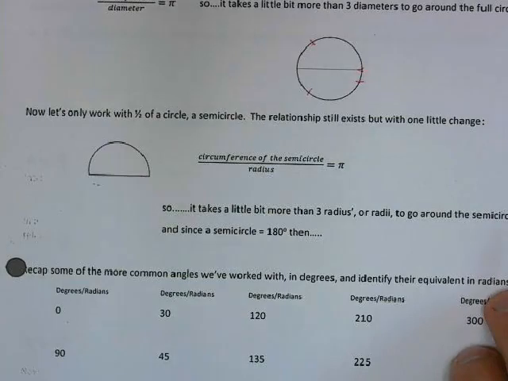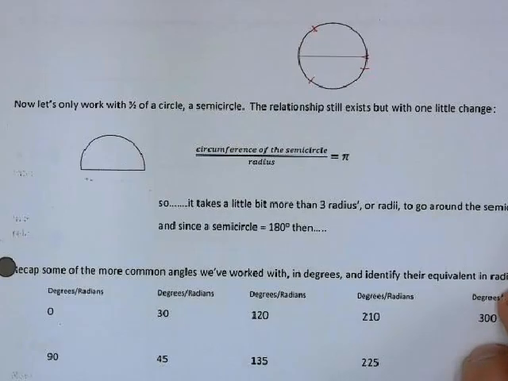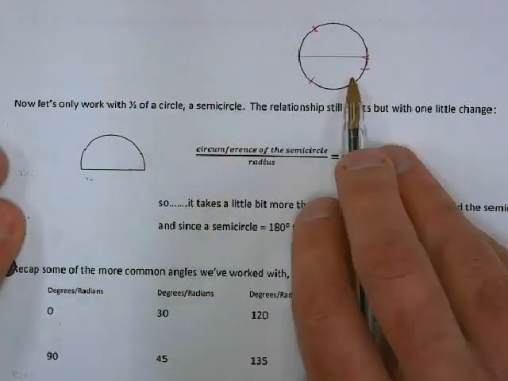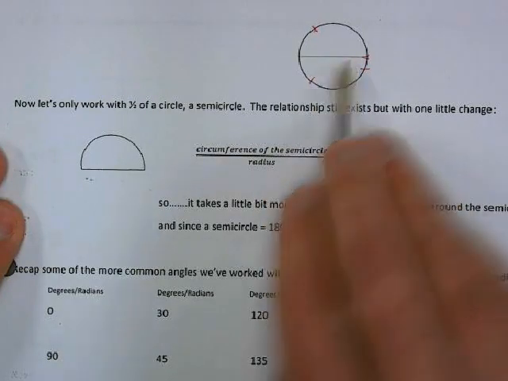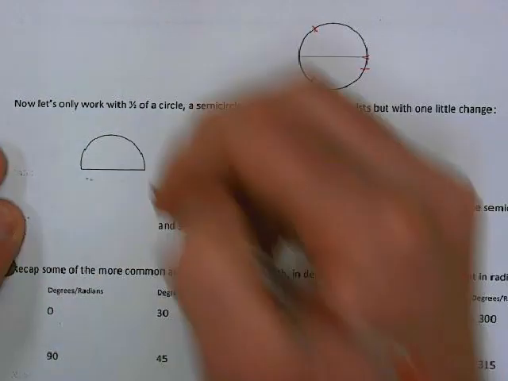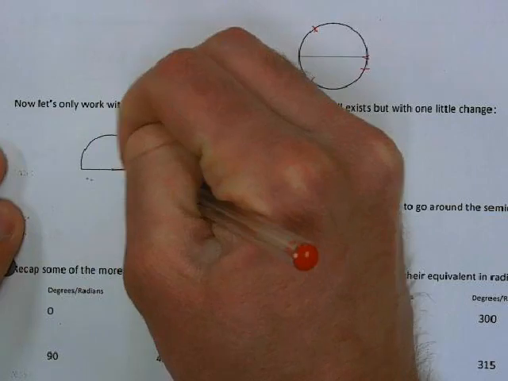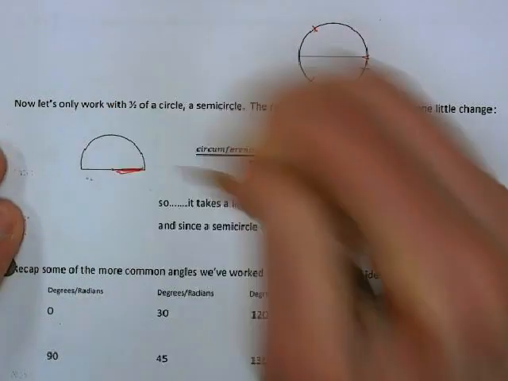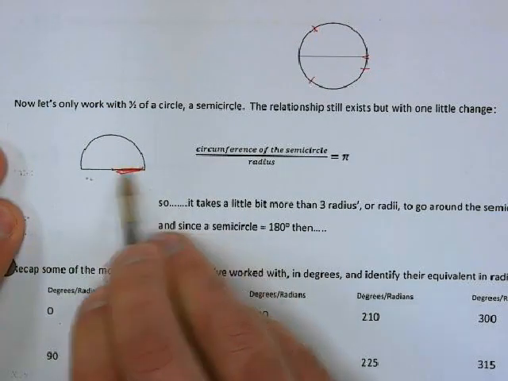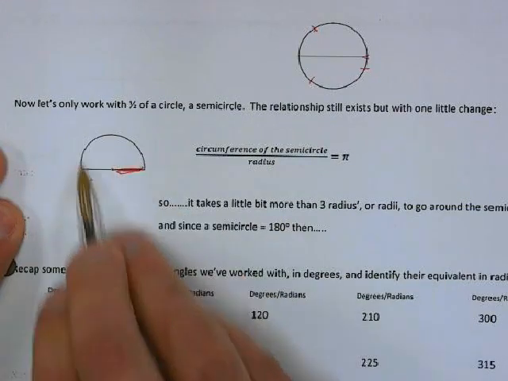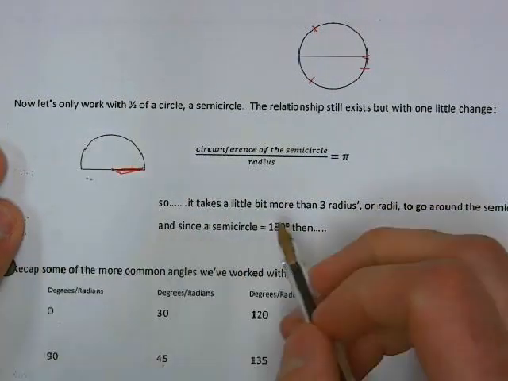Okay, and then we're going to focus, rather than on a whole circle, usually on a half circle. So if I cut the circle in half and I cut the diameter in half, well, then that gives me half of a circle, and it gives me a radius. Okay, so then the radius would be that piece there. And then how many times does this radius, if I can take this and flex it around the edge of the circle, how many times does it go around the circle?